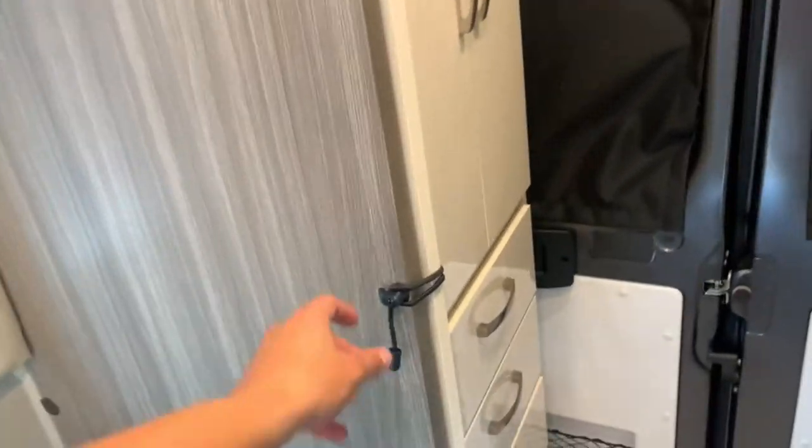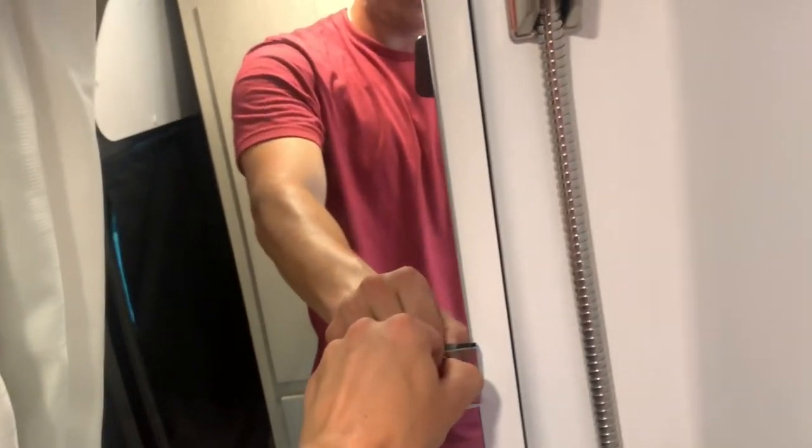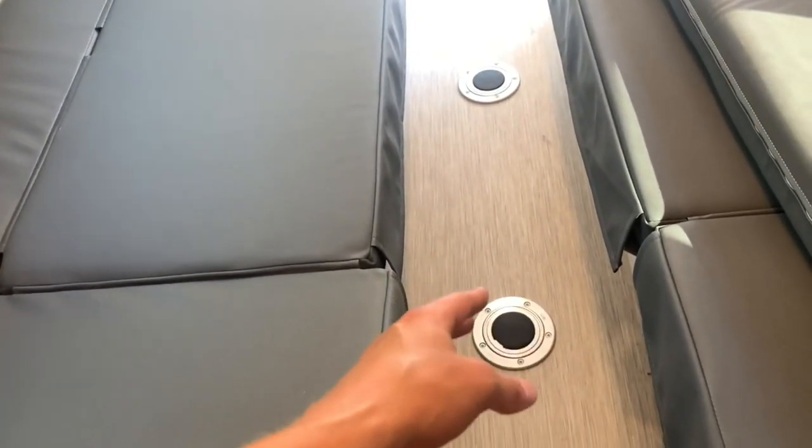I'll open up some of these storage bins so you can see — there's a little bit of carpeted material inside, which is nice. Coming back to the bathroom, it has a sliding door for privacy. There's plenty of space in here: you've got the toilet with foot flush, a flip-down sink, and a medicine cabinet with a few shelves. There's a nice big shower head, a hanging closet, plenty of extra storage space, and three lower drawers down below.